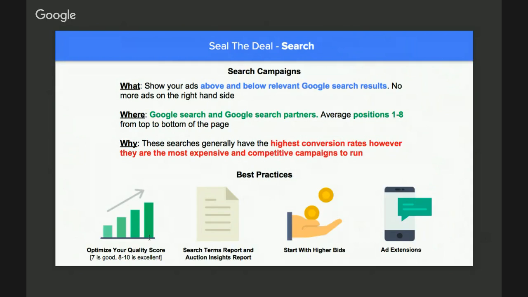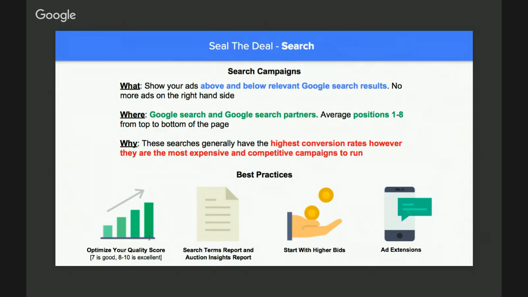So quality score is kind of a black box. Google doesn't really tell you how to get from a 6 to a 7, a 7 to 8. But all I can tell you is if you have a keyword, make sure that keyword is in the ad text. It's on your landing page a bunch. And that's really the best that you can do. A lot of times it is out of your control. However, you'd want to do the best of your ability to get your quality score as high as possible so that your clicks can be cheap.